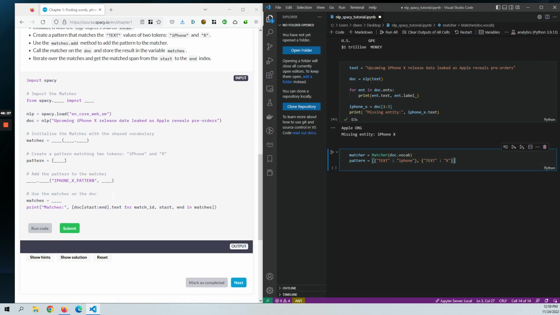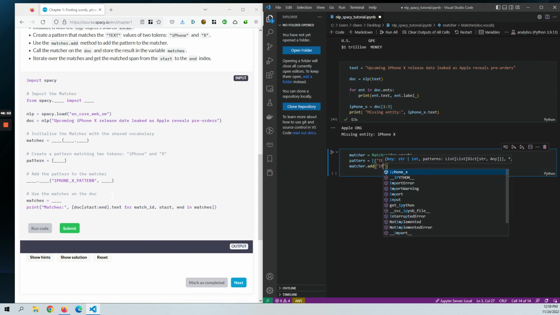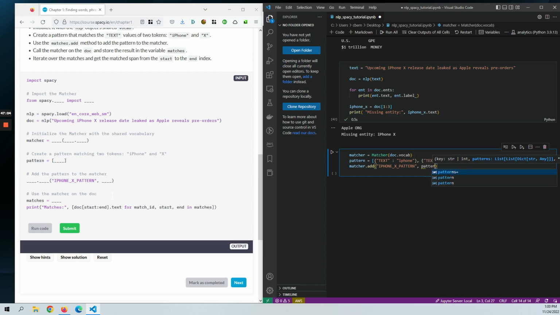Add a pattern to that matcher. I'm pretty sure this goes matcher.add. We're going to call it iPhone X pattern. And so use the matcher on the doc.